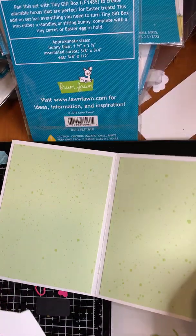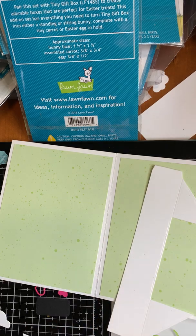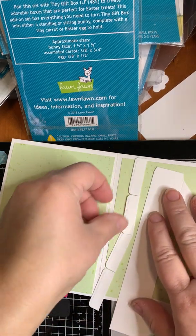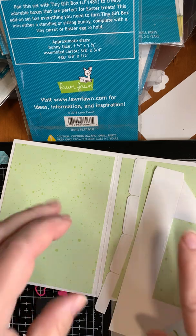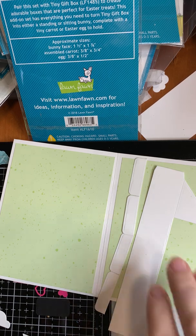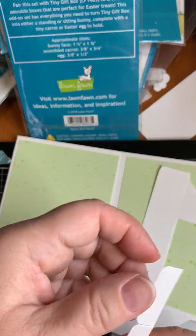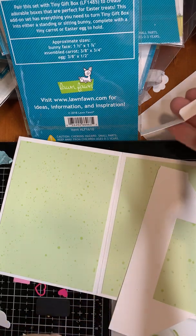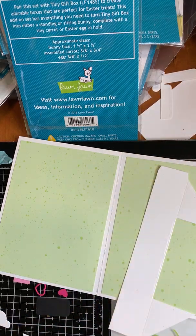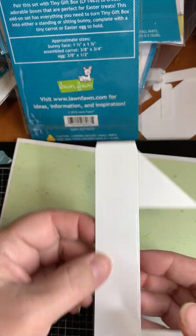Now, here's our box die. It looks a little bit different than the one we started with. And all that I've really done is trim those flaps off. If you're making a character, you don't want those flaps hanging to the outside because a bunny doesn't come in a box, essentially. So trim them off. I use the paper trimmer. You could use your scissors. There's a really clear score line that you could cut along, so it's not a problem. So we have even a simpler box to work with.